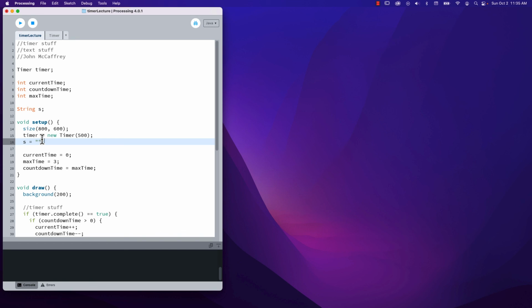So maybe we deploy our timer, instead of just telling the same one to restart, we create a new one with a different time interval each time, so that we want the timer to start out slow, and as our game progresses it gets faster and faster and faster. So we'll look at some ways that we can do that as we figure out how to integrate this into our interactive thing catcher, whatever style game that you are going to be making.